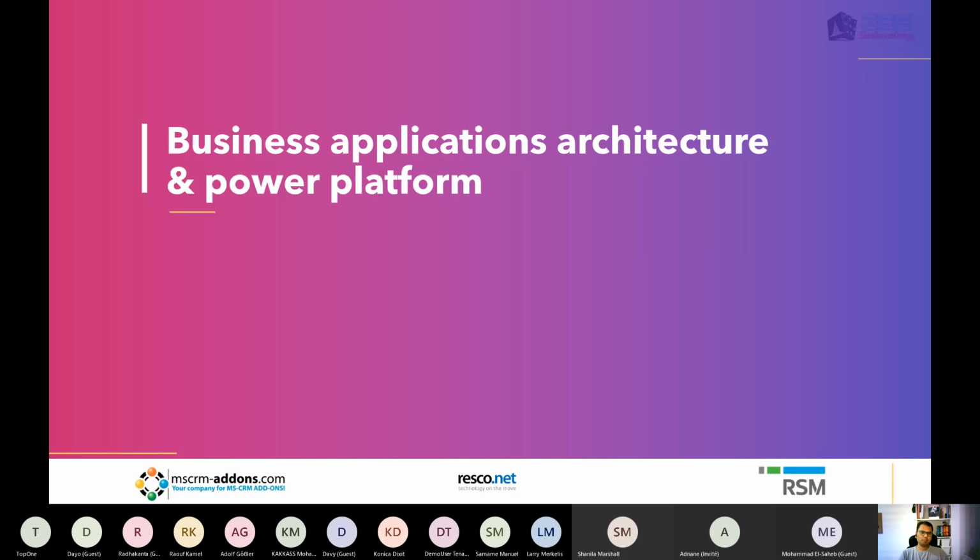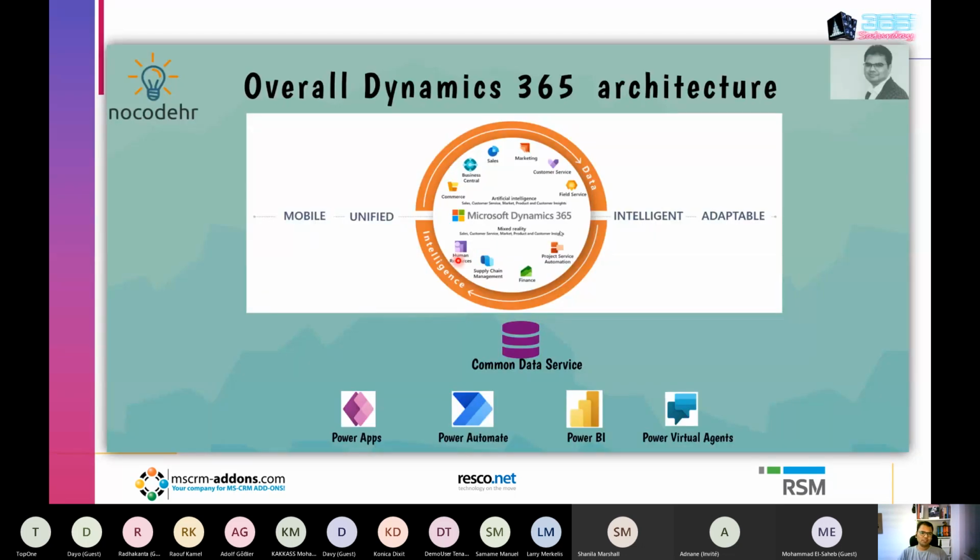And when we look at how the solution aligns with the rest of the business applications from Microsoft and Power Platform, we notice that Dynamics 365 HR is one of the core applications on the finance and operations stack, and it works very closely with the other applications like finance or supply chain management or project service automation. It is also closely aligned with the first-party customer engagement applications like commerce or sales or marketing or customer success.